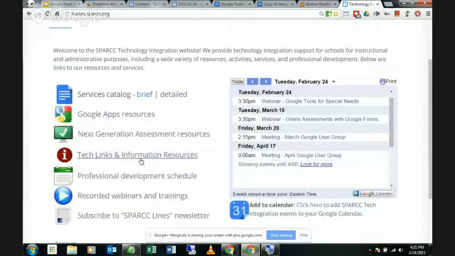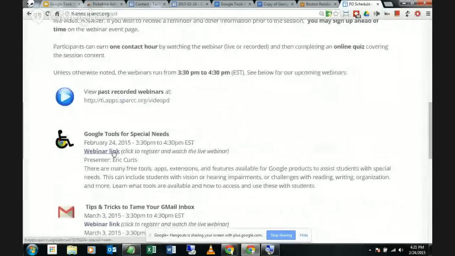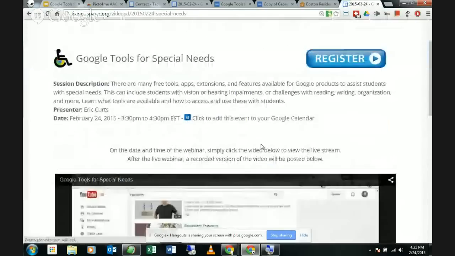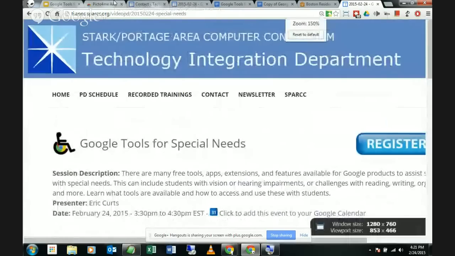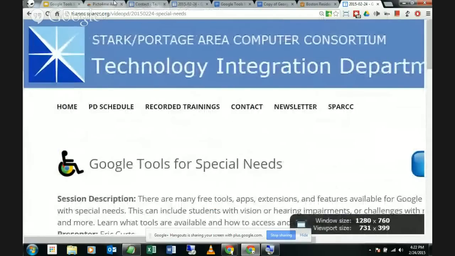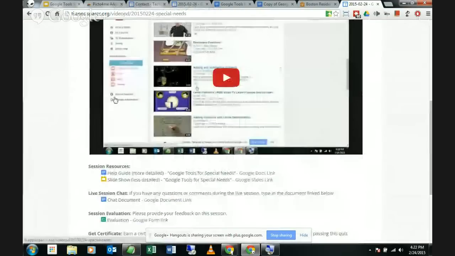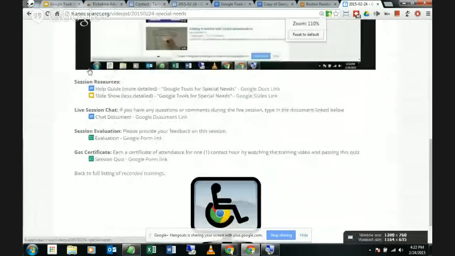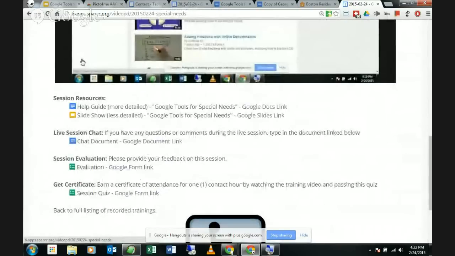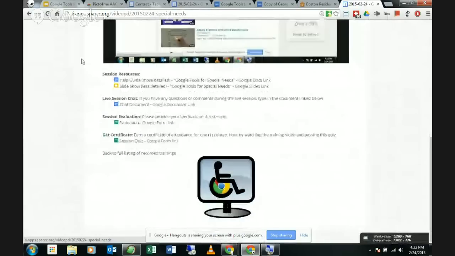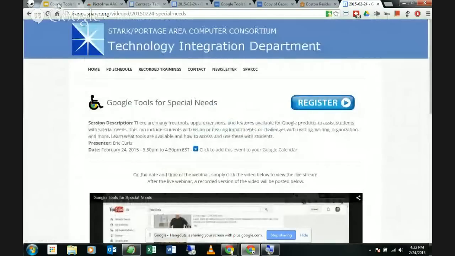So if I go ahead and go into the session for today, so we'll pop into the web page that we're all on right now, Google Tools for Special Needs. What I can do is take my Control button on my keyboard, and every time I press that and press plus, it makes the screen bigger, and if I press Control and minus, it makes it smaller. At 100%, some of the stuff might be difficult to see, but if I hit Control+ and jump it up to 150 or maybe just down to 125, it might become a lot easier to see. So the Control+ and Control- keys are great for zooming in and zooming out when you're in the Chrome web browser.